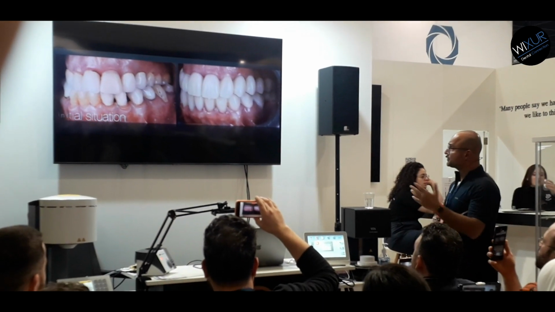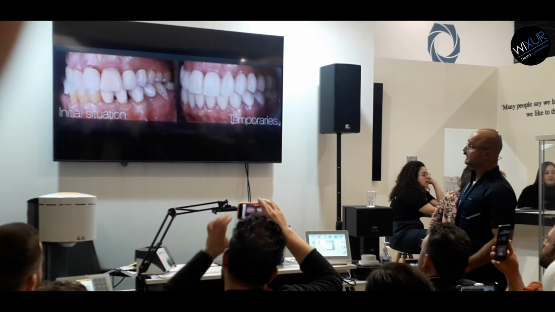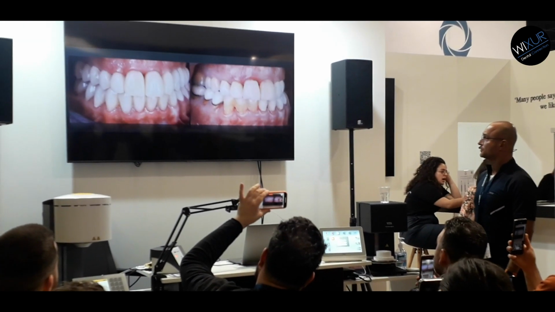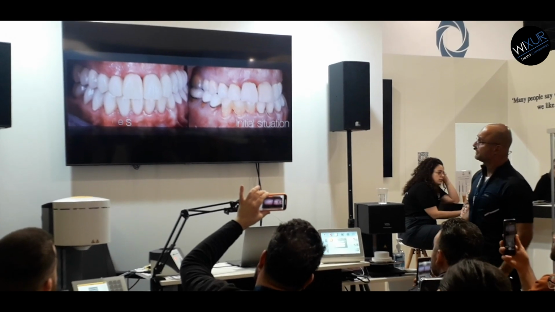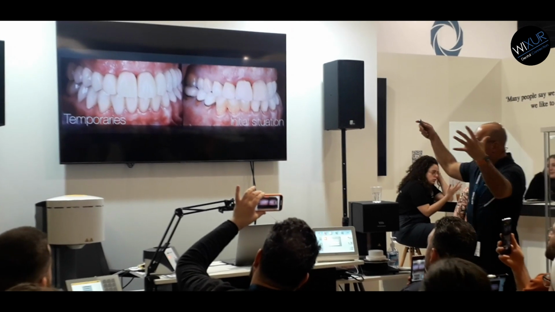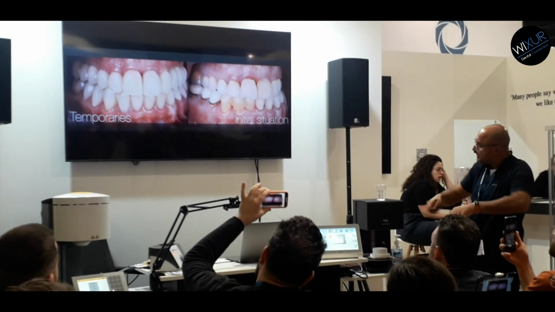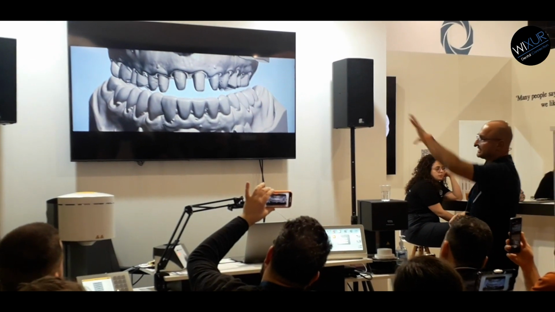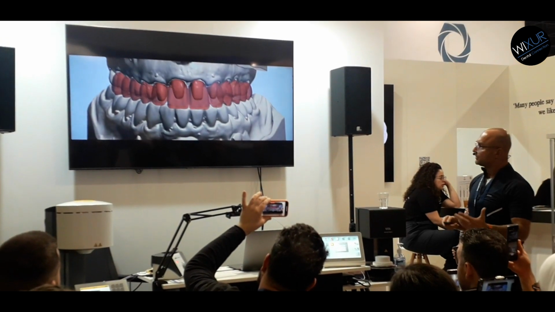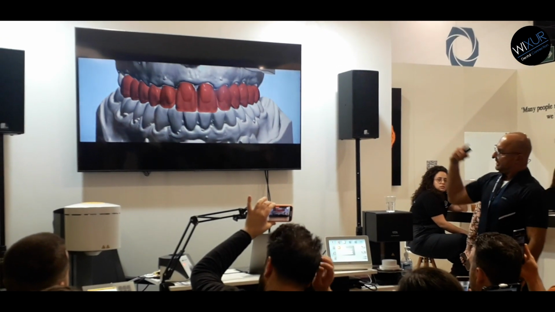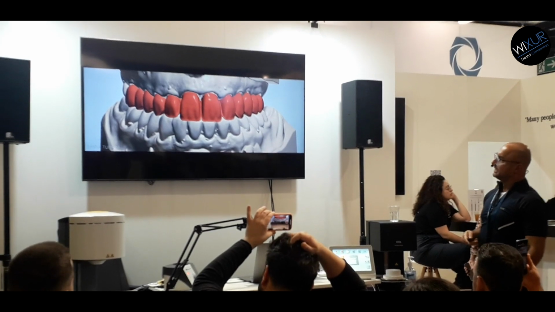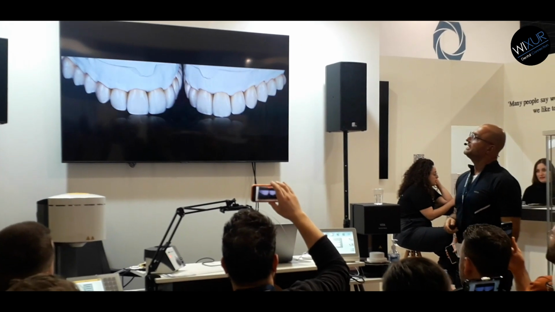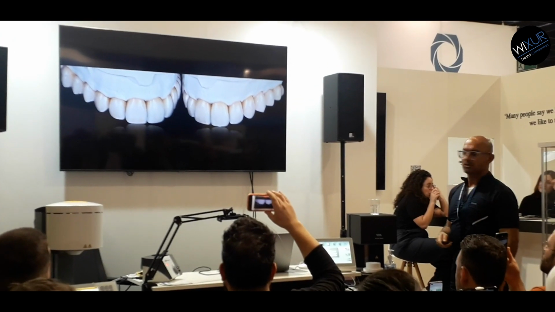So I take the bite registration. This is the evaluation of aesthetics, left and right. Temporaries. This is the right side of the mouth. Overjet, so expansion and a little bit of proclination to give more space. Lower stays in the provisionals and upper I go to Emax. I do the labial reduced technique or the biomimetic layering technique, which I demonstrated yesterday. I use the internal stain technique, and then on top I use some ceramics.